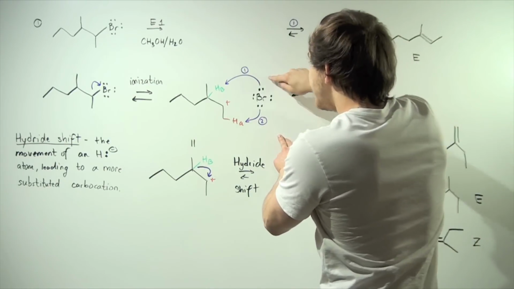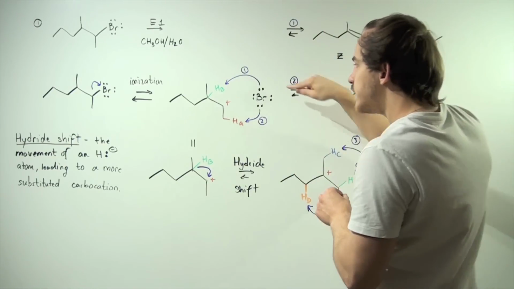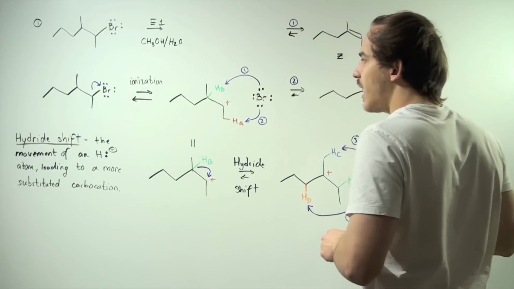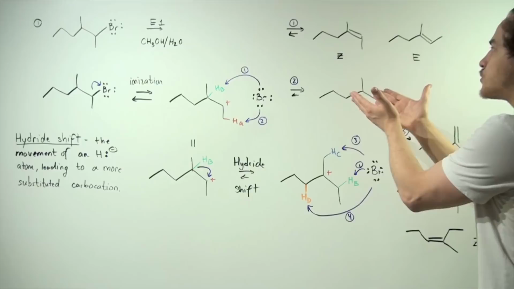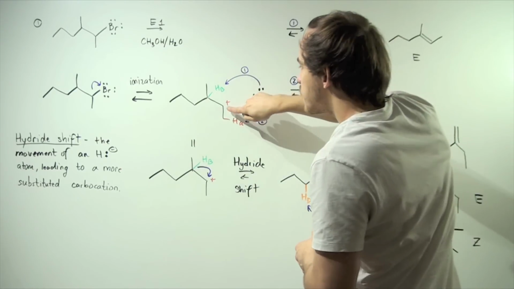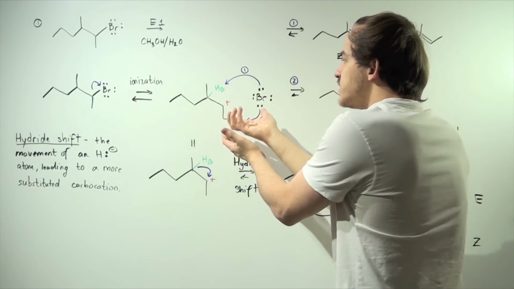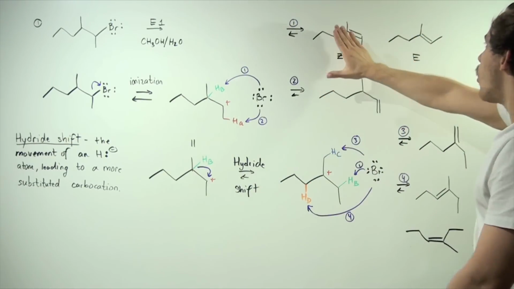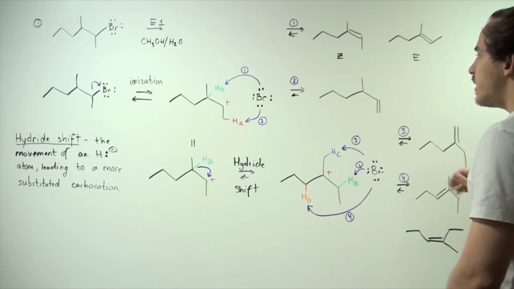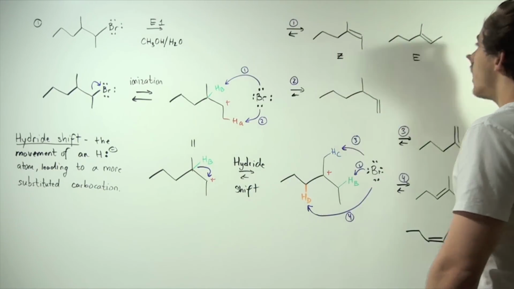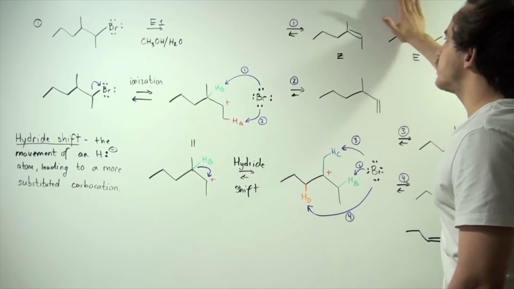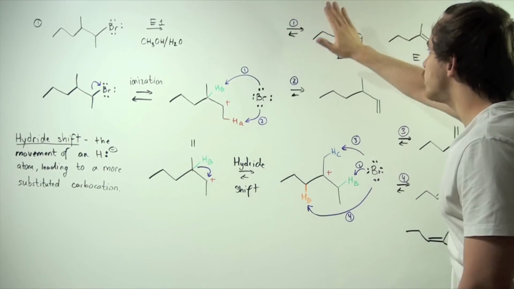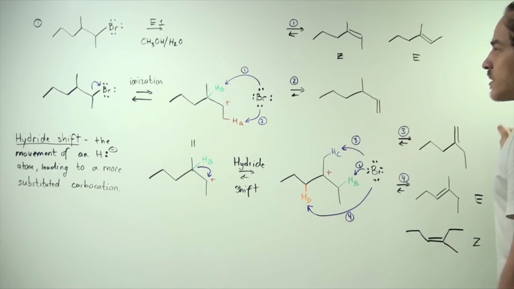Now, what if we follow pathway 1? What if the lone pair of electrons instead grabs this HB ion? Well, then we form a mixture of isomers. Because remember, this can rotate, and when this rotates, we can either form our Z or E isomer. So we have the following more substituted product. So if we compare step 2 and step 1, this will be more likely to form because these guys are the Zaitsev products. They're more stable, more thermodynamically stable products.